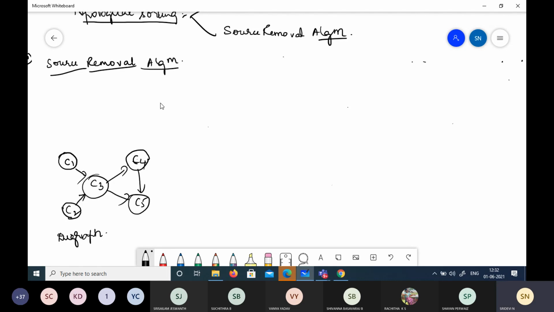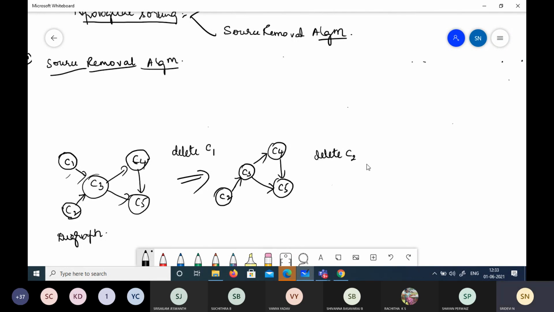So if we take this up, we'll just delete a vertex with no incoming edges. So let's go in order. C1, does it have any incoming edge? No. So we will delete C1. Okay. When we delete C1, we'll end up getting this. So we have C3, C2, C4, and C5. Any topic if you are not able to follow, you can just ask again. Let me repeat it. Okay, we have deleted C1. So this is the resulting graph. And now we'll identify one more with no incoming edges. See, this doesn't have any incoming edge. So we'll delete C2.